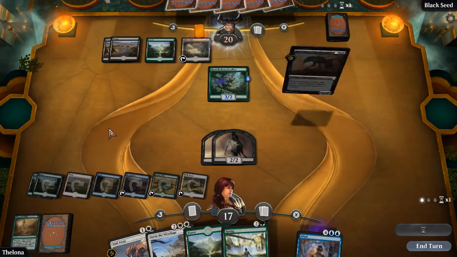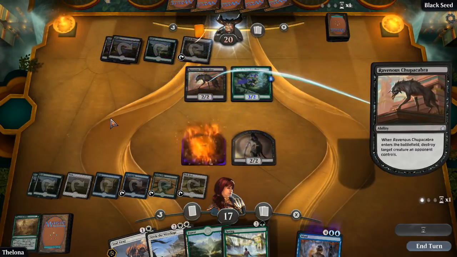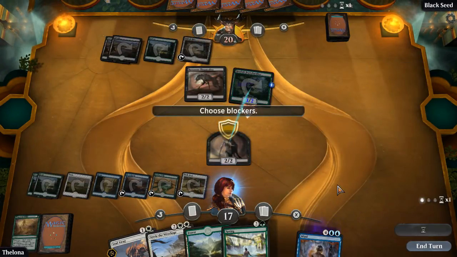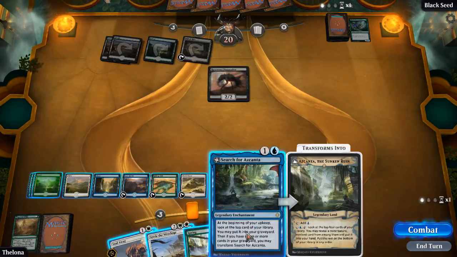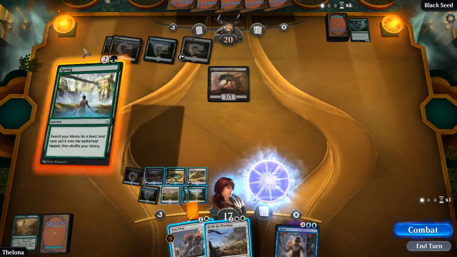Field of Ruin from our opponent. And the Chupacabra. That's fine. If they want to swing in with the Branchwalker, we'll block for sure. We are okay with that. Alright, land. Search for Azcanta. Spring!